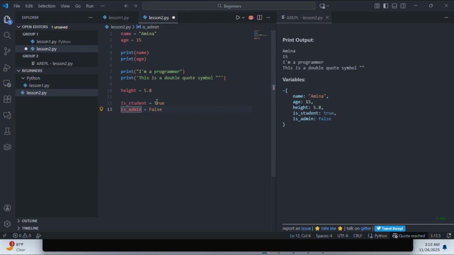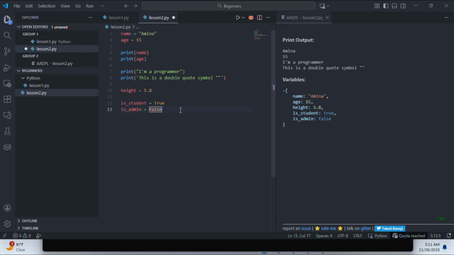Boolean value always starts with a capital letter, like true starts with capital T and false starts with capital F in Python. Maybe different in another programming language like in PHP. You can write it in any way, it can be small letter or capital letter. PHP will still run that as Boolean. But in Python, the true must be capital T and the false must be capital F.